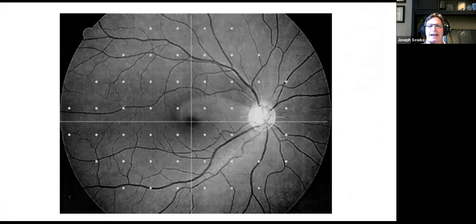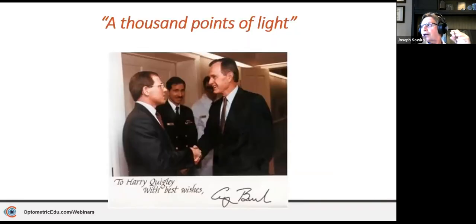It's widely thought that President George H.W. Bush's phrase '1,000 points of light' was inspired by doing visual field testing, since he had exfoliation glaucoma. You can see him shaking hands with Dr. Harry Quigley, a noted glaucoma specialist from the Wilmer Eye Institute at Johns Hopkins, who was his personal doctor. He went through visual field testing and the flashing lights inspired the phrase.